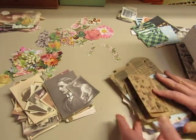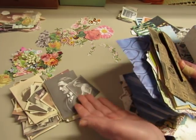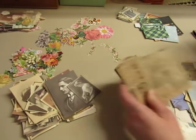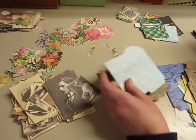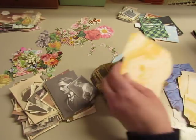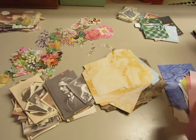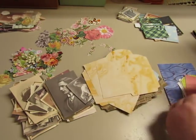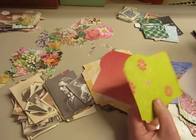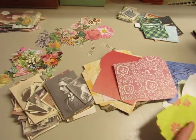So look at all the bags I made. Some of these are not the right pattern for these kind of images, but I'll have them in my stash. So these I might be able to use, and I won't be doing all of these today, obviously. Look at the marbled ones. Aren't they cool? But these are not vintage enough. Maybe that one.